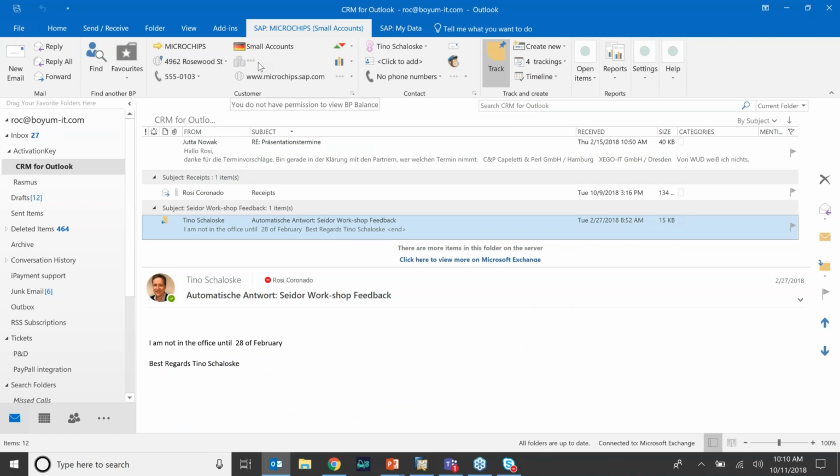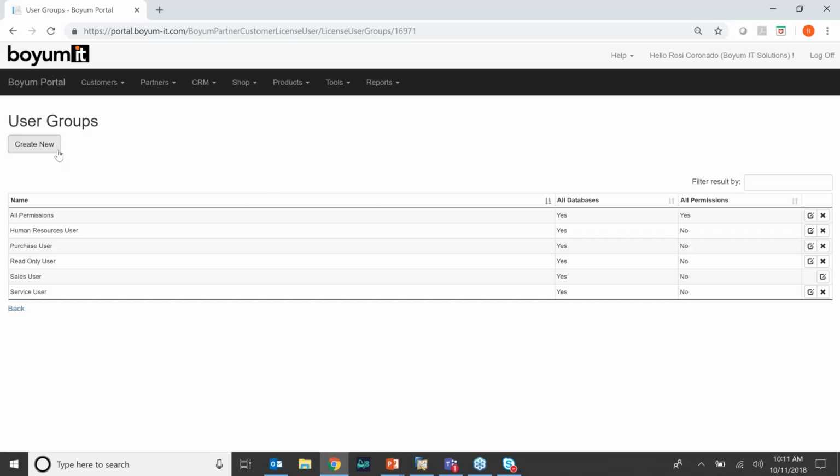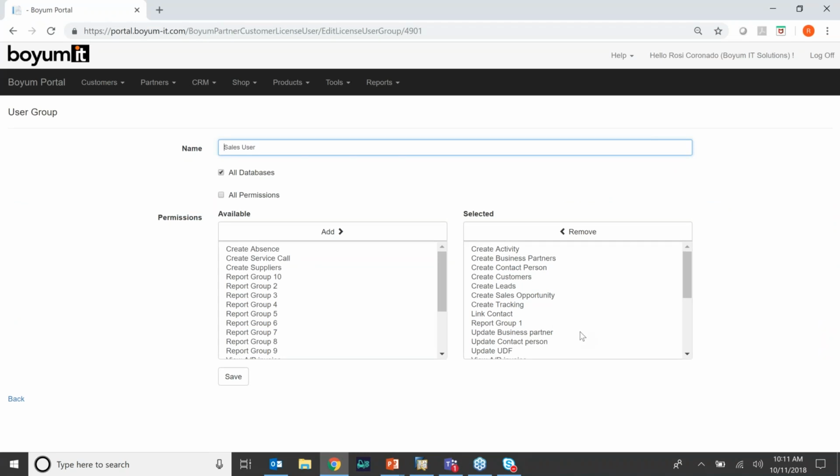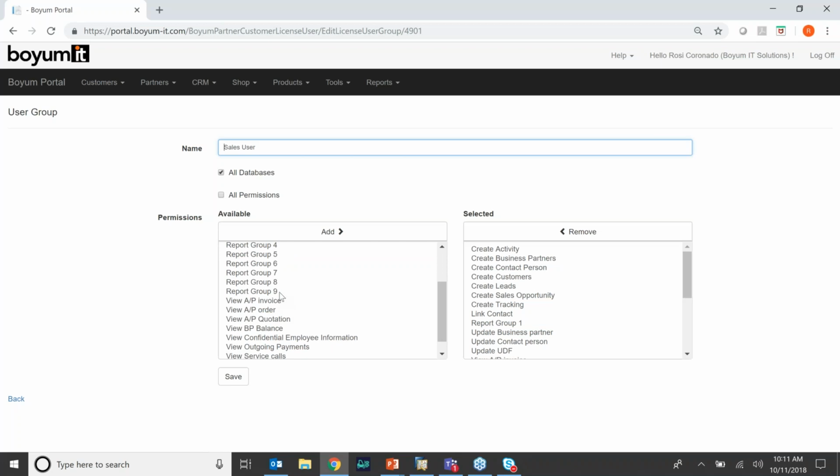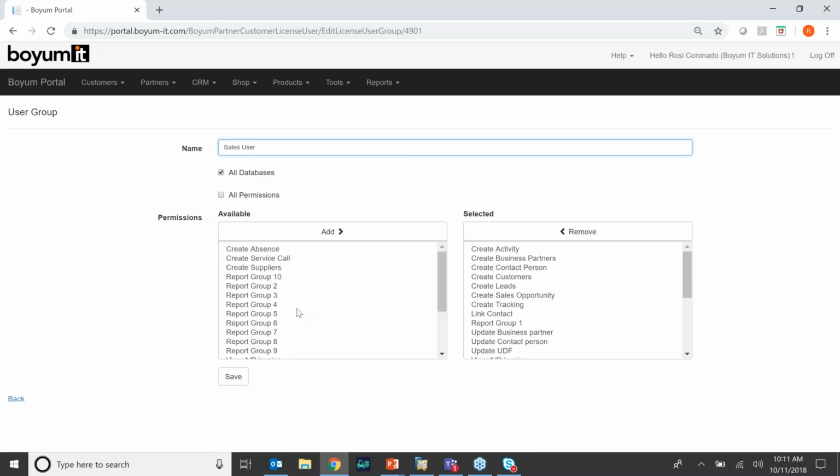So you have the flexibility on the portal to tell a user what they can see or not. One more thing I would like to show you is here. For example, if I go back here, actually, let me open up one of them. Let's stick with the sales user. Okay, you have these report groups here. You have report group 10, and you see all those groups right here. Similar to what you know from SAP Business One on the query manager. Remember, you assign him to a group, and certain users can see a certain group. It's the same here.